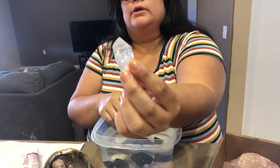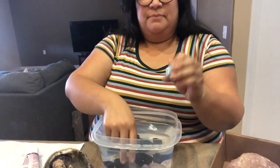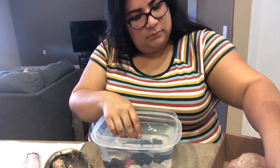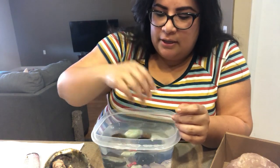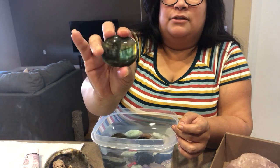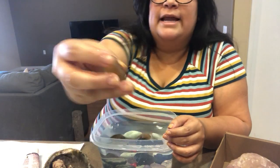This is an angel quartz. I'm gonna get water everywhere. Some more clear quartz and my aquamarine. Some red coral. I have some labradorite. This is one of my labradorite stones that I love to meditate with. So he's going in there. I have a raw piece of aquamarine. I have another labradorite. This is my Reiki stone. This one was infused with Reiki energy. It was attuned with me when I was taking the Reiki class. So he's gonna go in there for sure. This is natural citrine. I use him in my wallet for money.